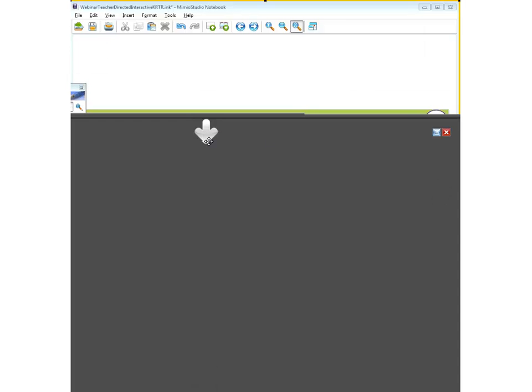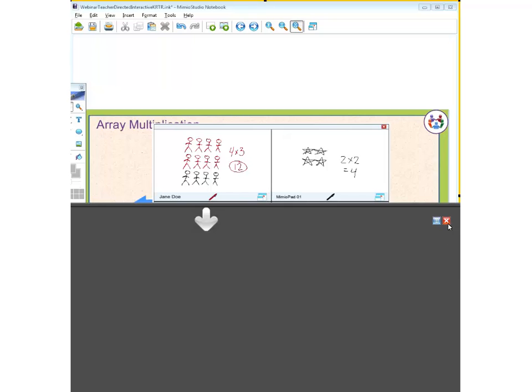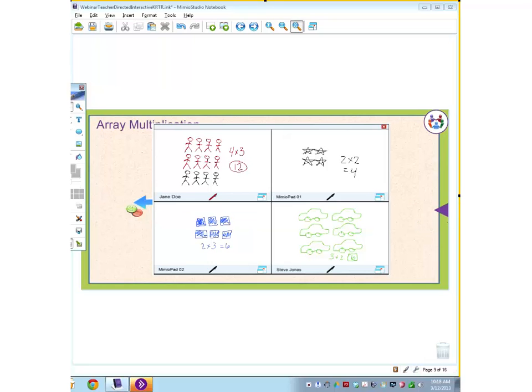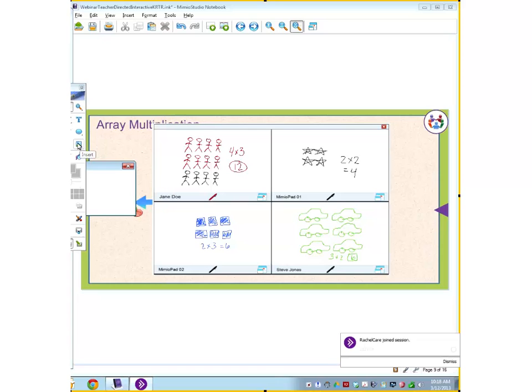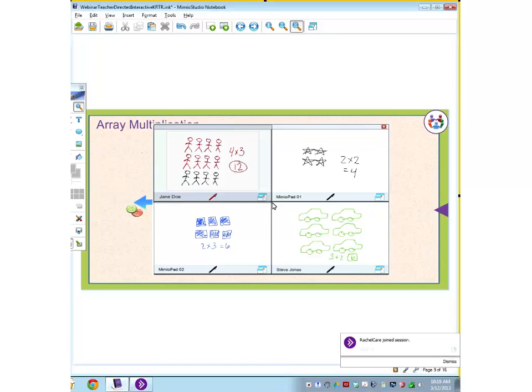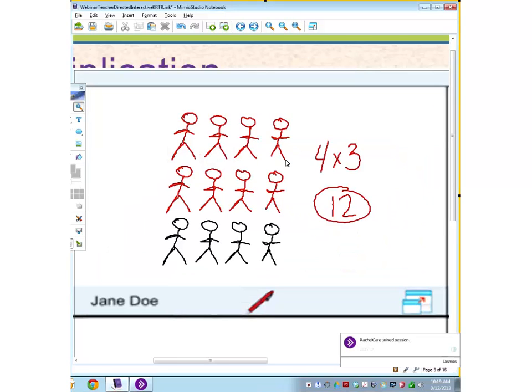So on our screen, the teacher can then hide the screen, and when he or she is ready to, start displaying some of the students' work for future discussion. Again, I can then focus on one device or all of the devices and have students really check each other's work to see if we are correct. So the teacher can individually assess the ability of students to create their own arrays, and obviously they model what they're learning. So I could easily then go ahead and look at this and say, we might want to take a look at this a little bit more.